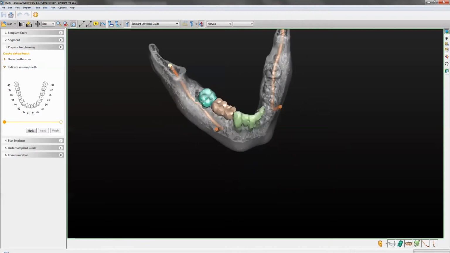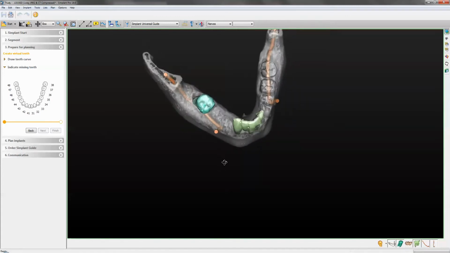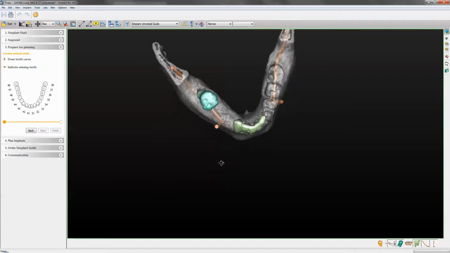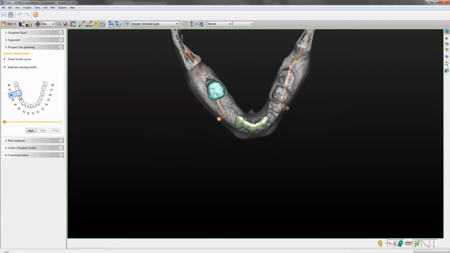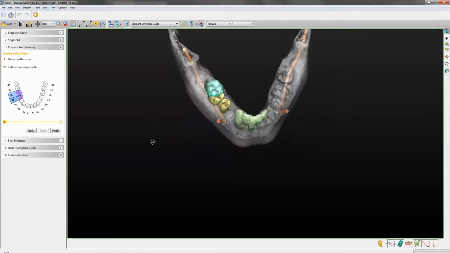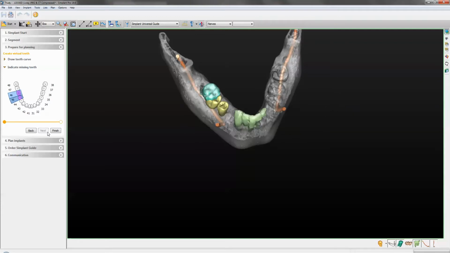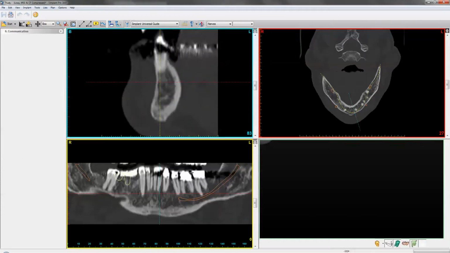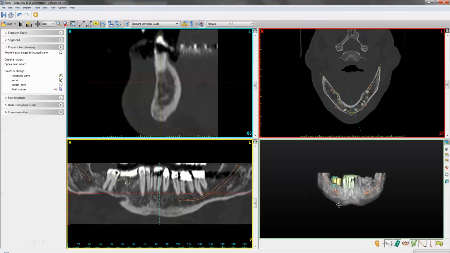Now I'm just going to hide those pontics I did earlier in segmentation. Pretend that they are not there. And the teeth that I'm going to be importing would be, let's say, a premolar and a molar. So these two, I would say they would fit in pretty well in that gap. So I'm going to click on Finish. Don't worry about where it's coming through at the moment.